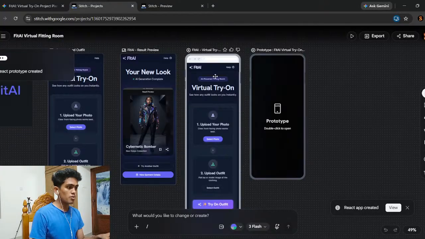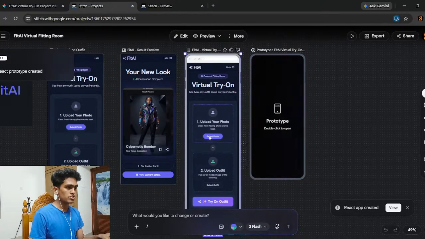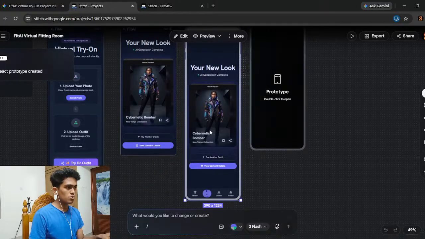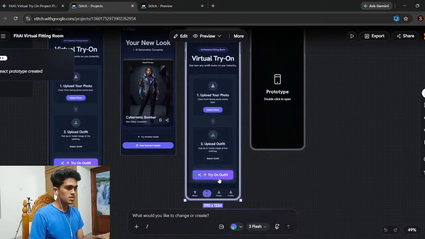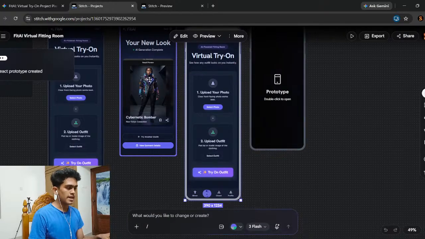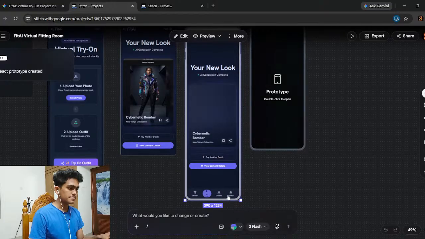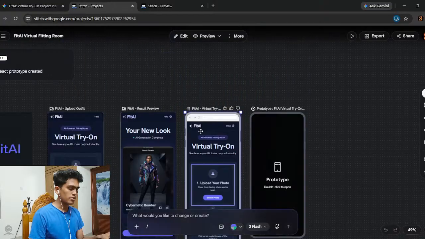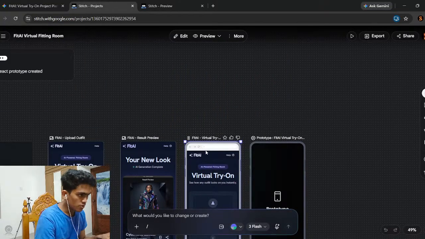This is the prototype, and this is the particular thing it actually built. You can see when I click try on outfit, it will go to the second page. Pretty cool. I have to change this image of the person over here, which I didn't actually like. Mirror will take me to the perfect AI lab. What is the mirror? I could actually edit with AI, which I don't want to do right now.